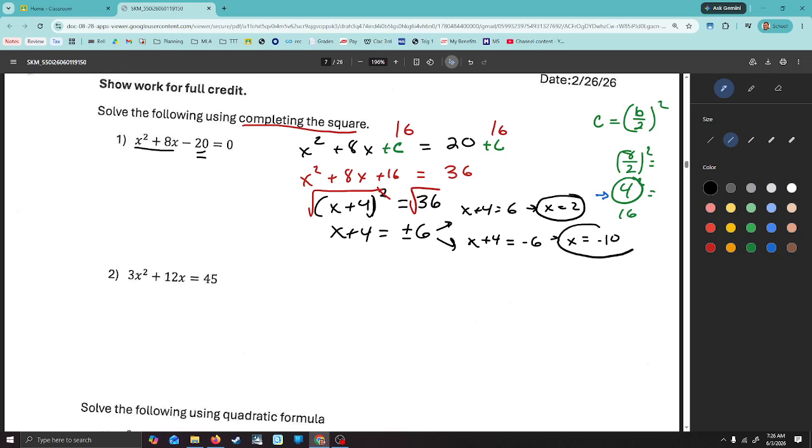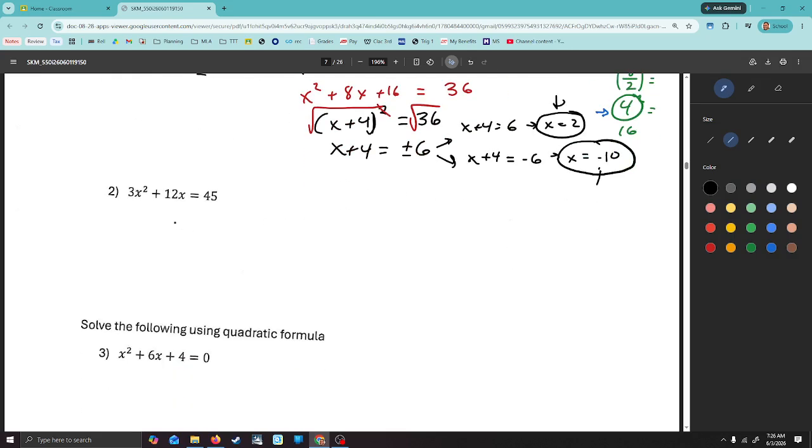Now, rightfully so, somebody might say, Mr. Tobel, in a multiple choice question, how would you force me to complete the square on a question like this when I could just use normal factoring? I could have solved negative 20. What multiplies to negative 20 but adds to 8? That was going to be 10 and negative 2, and then solve it afterwards. You're right, in a multiple choice I can't force you, but I could have it in the open-ended. So that's why you need to know the process. Even though, yes, looking at this question, when you're doing it on the final, you can do it however you want.